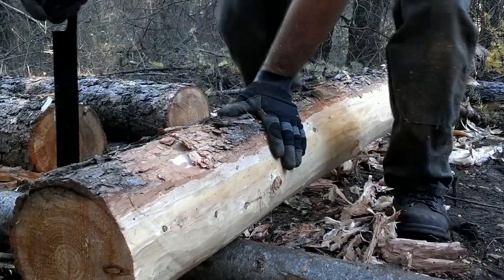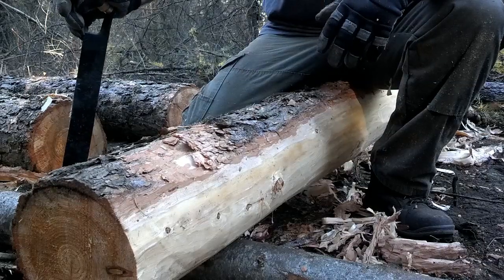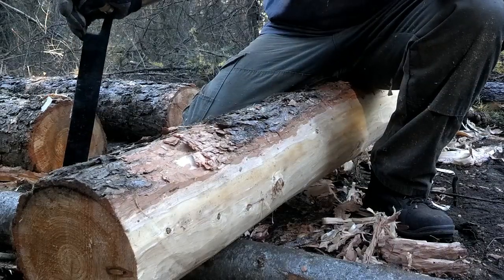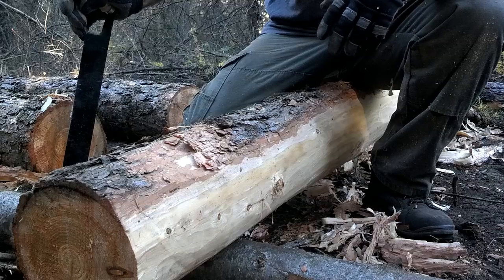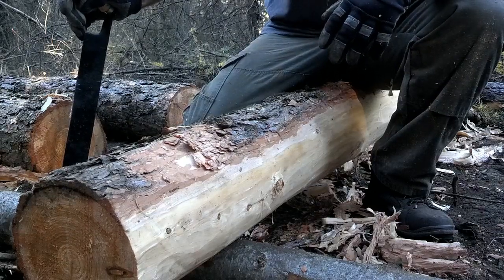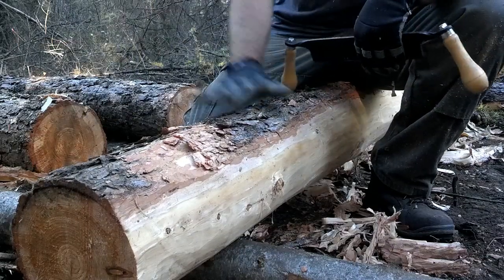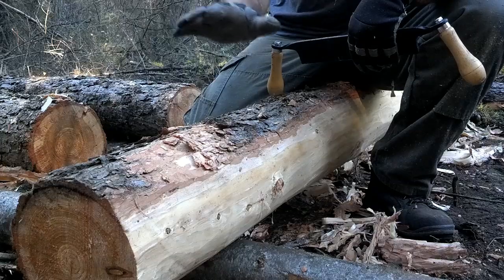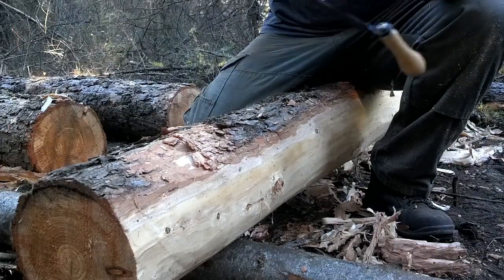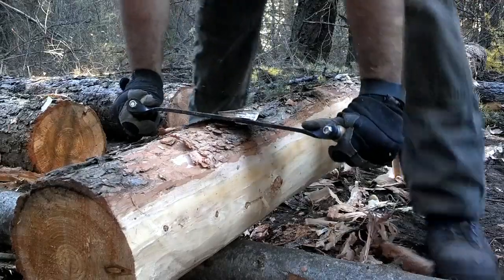Yeah, I know. I could probably save my back by not bending down like this. But I just didn't feel like building a table right now. I just want to get these logs peeled. So I definitely recommend getting a log up on a slope so you can stand and not bend as much as I'm doing. But I'm still a young buck, so I can deal with it for now.